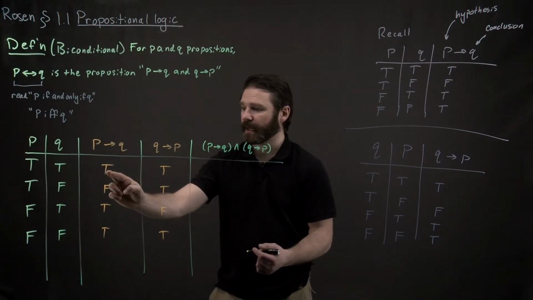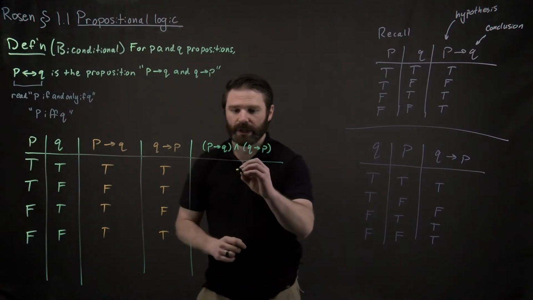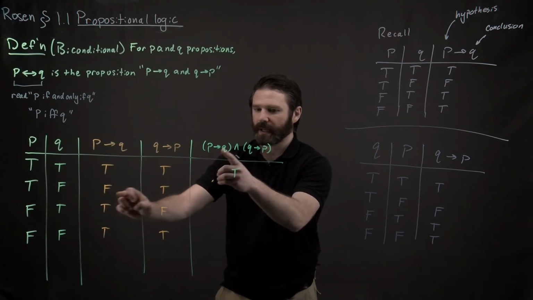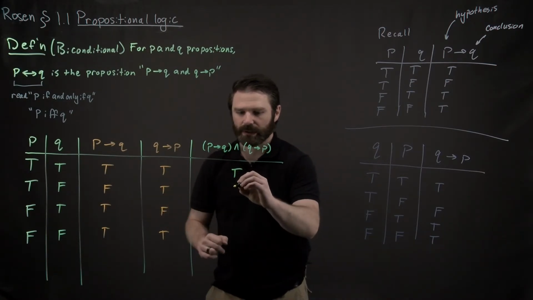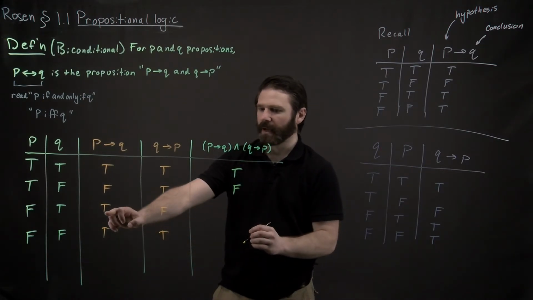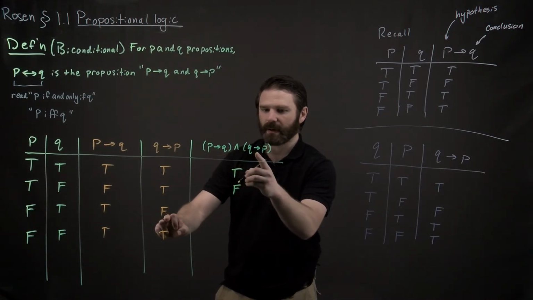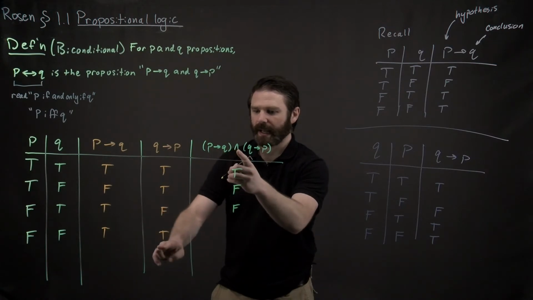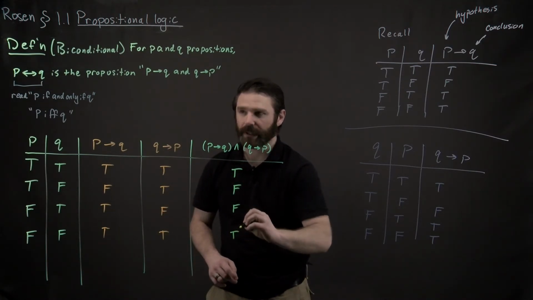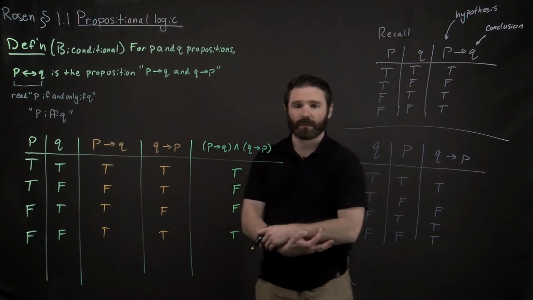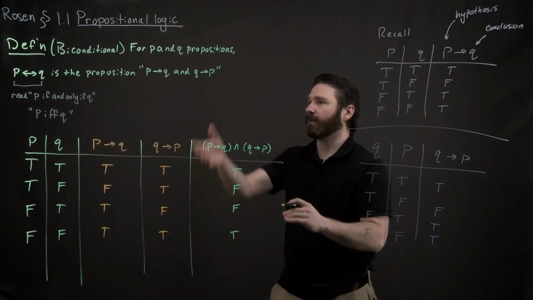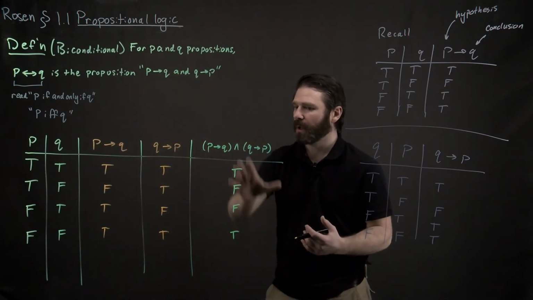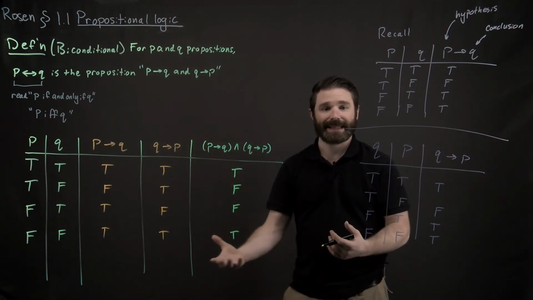On the left-hand side, I have a true, and on the right-hand side, I have a true. So this thing is true. And over here, I have a false and true. So that's going to be a false. Here I have a true and a false. So that's going to be false. And here I have a true and a true. So this is going to be true right here. So we've been able to figure out, from the definition and our understanding of implication, what the truth table of the biconditional actually is.